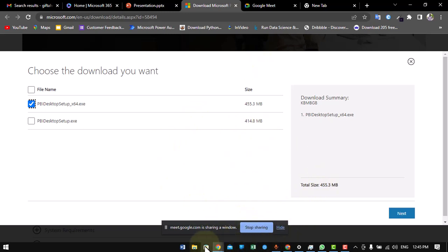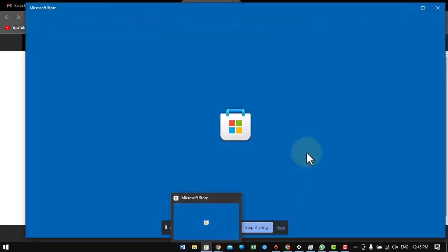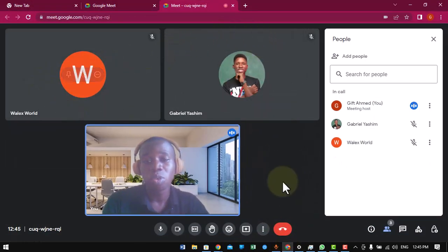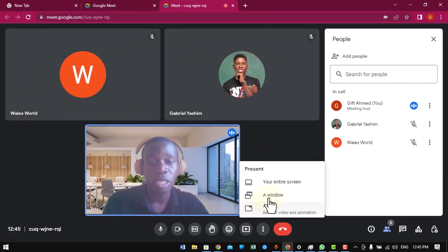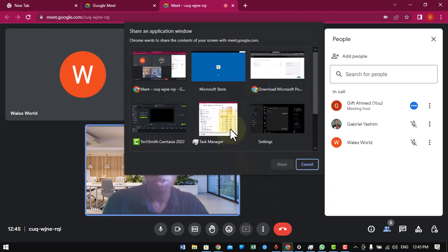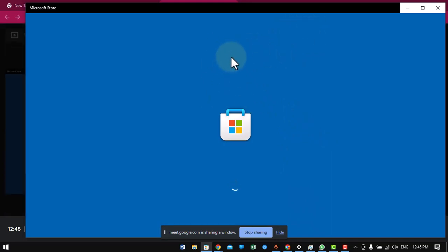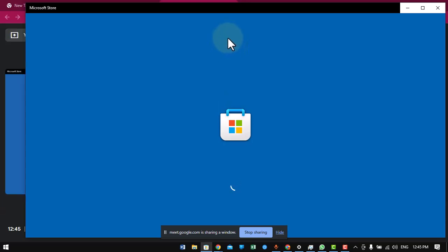your Microsoft Store within your system. Okay, let me stop sharing this and I will try and share that screen with you. What you do is go to your system and open the Microsoft Store. Once you open the Microsoft Store, you search for Microsoft Power BI Desktop.